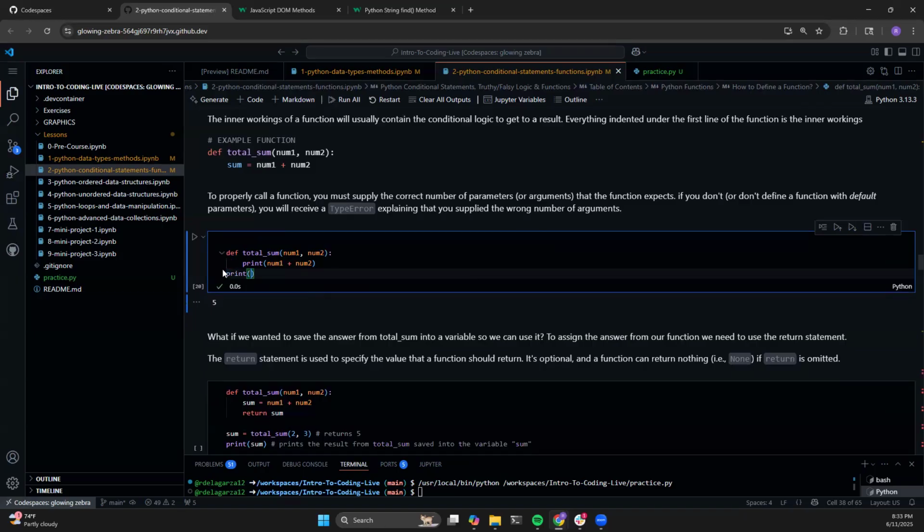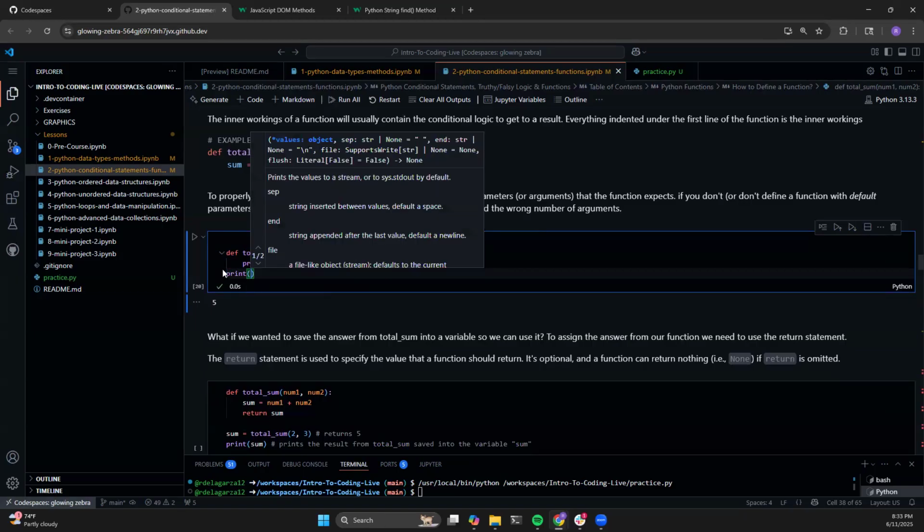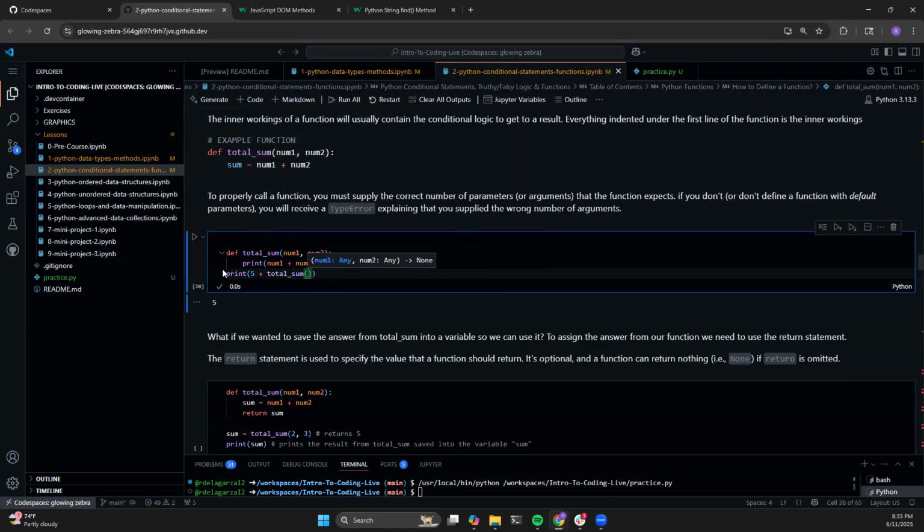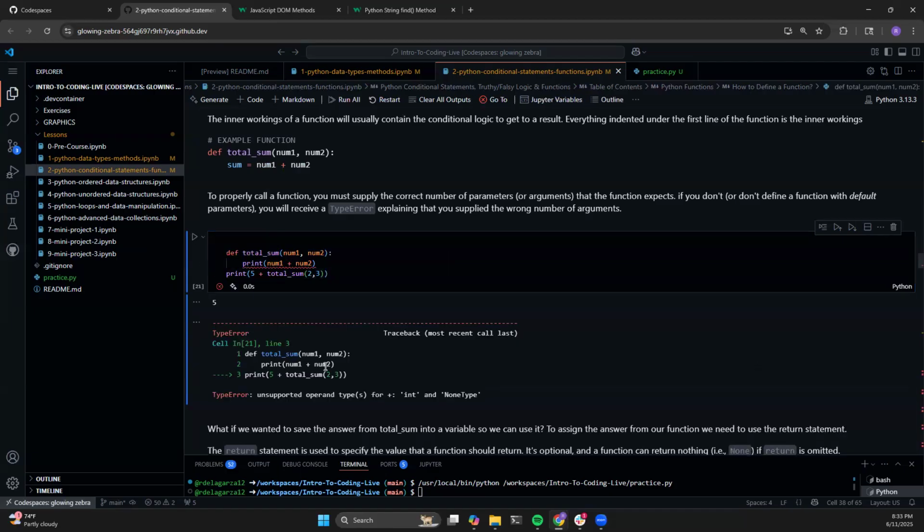And I want to do print 5 plus total sum. This won't work because this function returns None to me. So I can't use the values inside of the function. Nothing comes out of it.